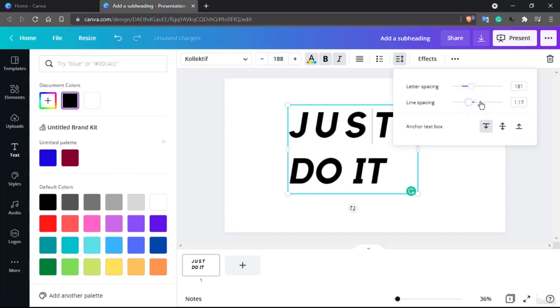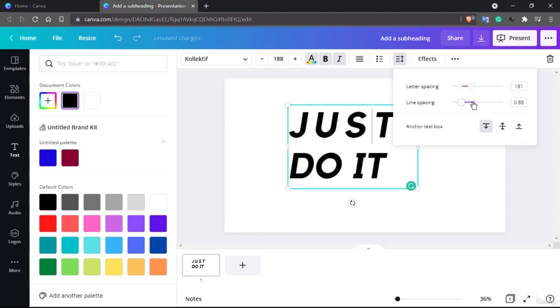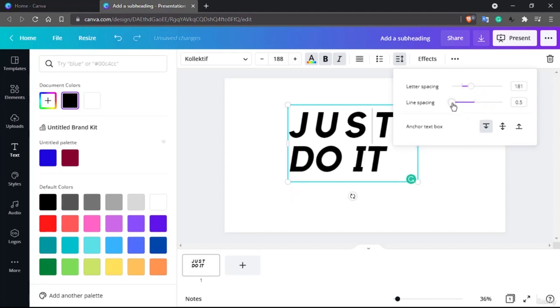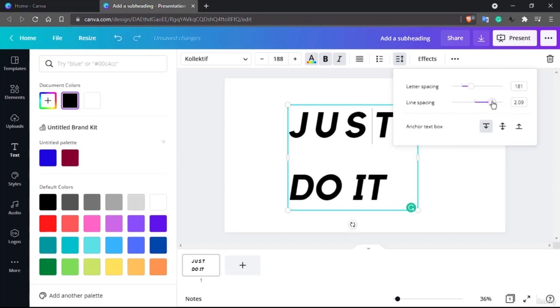And this is your line spacing between two lines. You can see it is congested now, and you can see it going apart. You can keep this in the center, this in the top, this in the bottom. This would be for your currently selected font or selected anchor size.